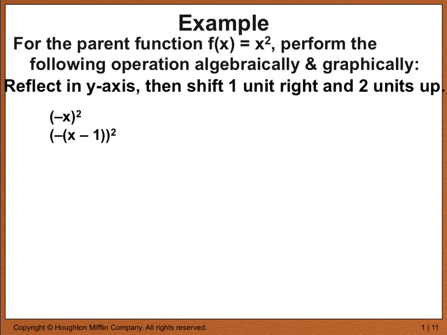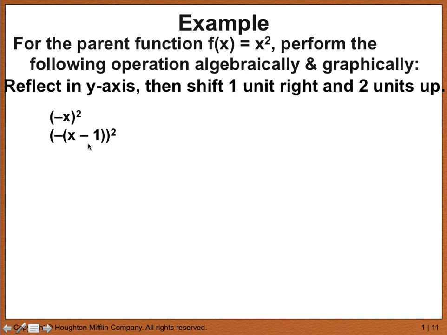Okay, now here, this is important. The temptation could be just to put minus 1 right next to the x, because the minus 1 would be a shift of 1 unit right. But here's the thing. Remember that you have to go to the innermost x. And since you are doing the shift to the x, you need to put that minus 1 right by the x. Okay, and then that negative sign here, that's going to get distributed.